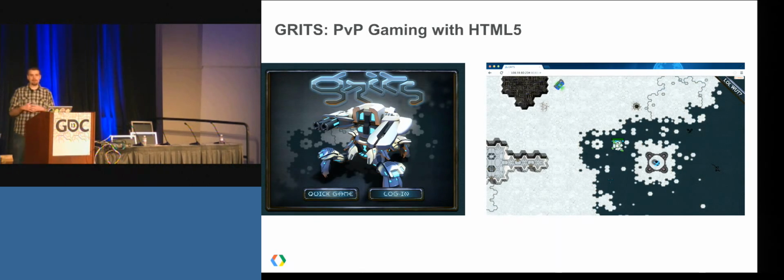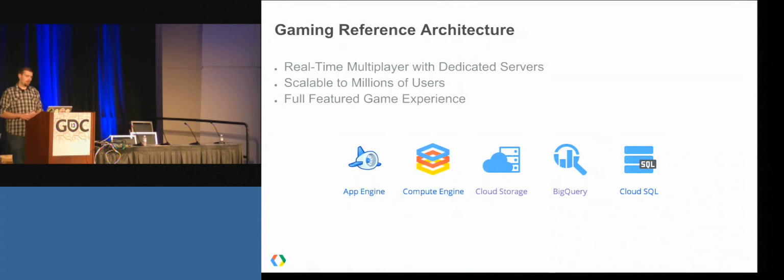So we took this core game that had some scalability built into it and applied a lot of the core concepts from this reference architecture to this existing game. Google owned all the source code, so licensing was not a problem at all. Fred in the audience worked on some of that as well. It's an amazing point to demonstrate that after a huge amount of effort spent creating this game, just an extra week or two lets you apply some of these concepts to seamlessly auto-scale in the background and handle a huge amount of traffic. It's a top-down robot shooting game. It's awesome, check it out if you have a chance. There'll be more links to that at the end. This gaming reference architecture really is about creating real-time multiplayer on dedicated servers.